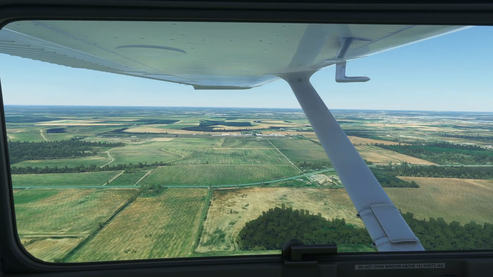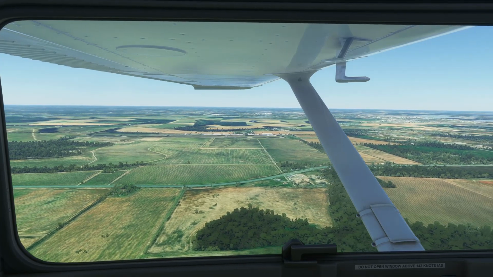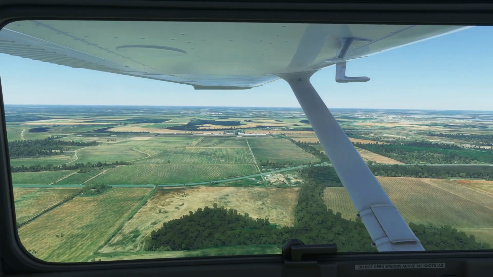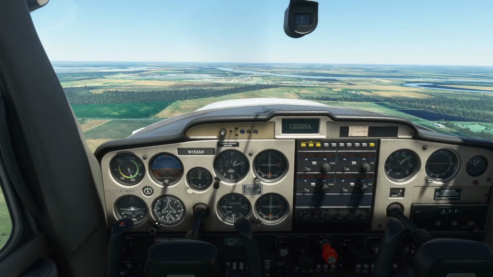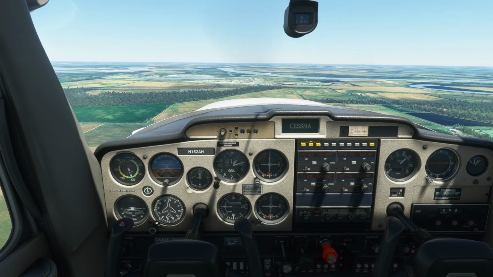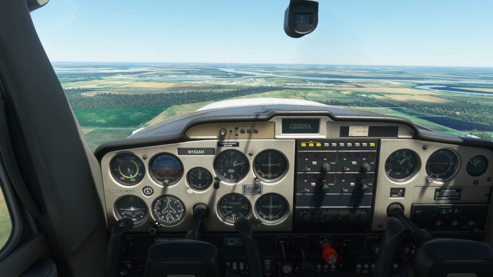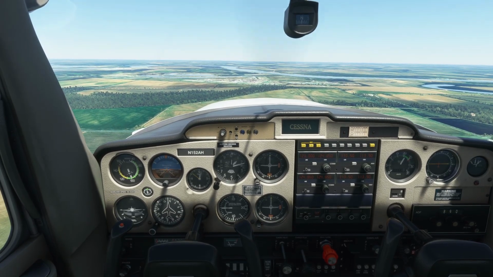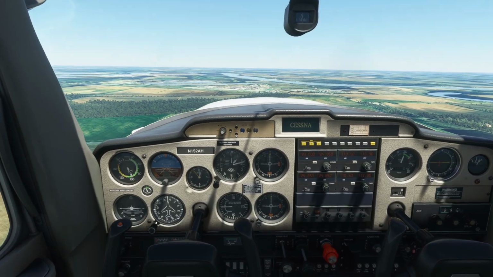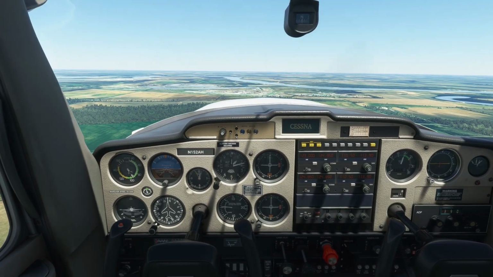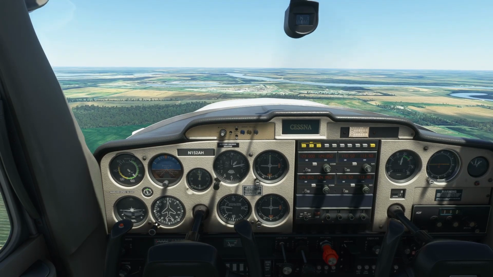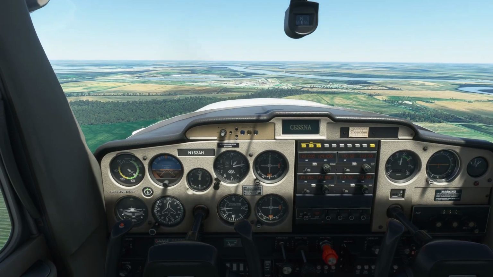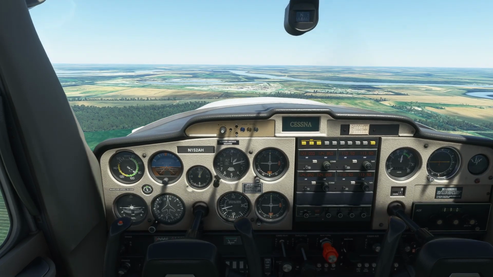Okay, so I am approaching the end of the runway here. I'm abeam the threshold, or abeam the numbers, so let's go ahead and start setting up for the approach. I'll go ahead and bring the carburetor heat on, reduce the power to about 1900 RPMs, and then I'm going to hold the altitude with the pitch and trim to maintain that pitch and allow the aircraft to slow. Once I hit 85 knots, go ahead and bring that first notch of flaps out.